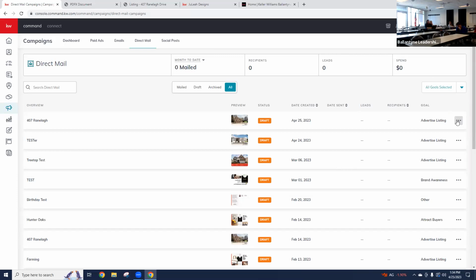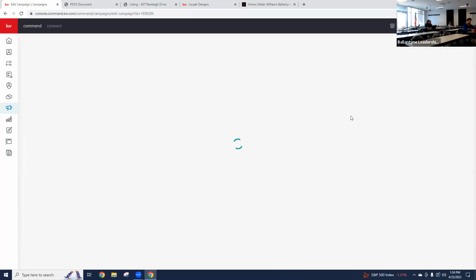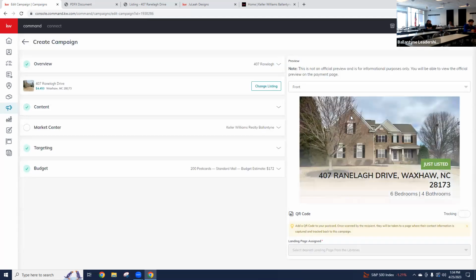I really did miss an important part though, when setting that up. So if you don't mind, if we're under our direct mail dashboard, anything that you're drafting, just a heads up, this is where you'd find that. And then you can click the 3 dots to the far right to edit it. So you don't have to create that all in one go. You can save it as a draft and come back.